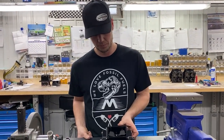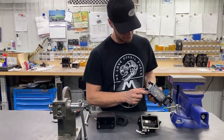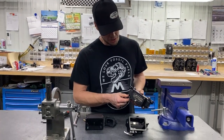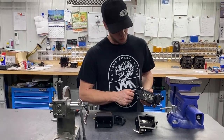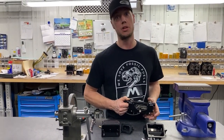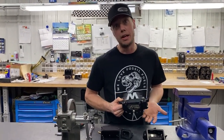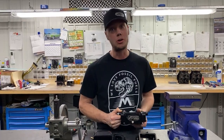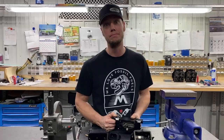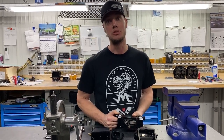Methanol is a very corrosive fuel and these nitrophyl floats soak it in and get extremely heavy. What we recommend: finish your race weekend, use one of the bottom bowl screws or the drain screw to drain your carburetor and get the alcohol out. Then get a squirt bottle, fill it up with either a good pump gas or a 110 octane gas, remove one of the top bowl screws, and fill the bowl back up with gasoline. Take your accelerator pump and pump it a few times to get the gas through the circuit so you don't get sticky check needles, then just leave it. The next time you go out there's still going to be a little gas in the bowl, it'll start easier, and there'll be no corrosion inside from the alcohol. In doing that you can probably get through a whole season on the floats — otherwise leaving alcohol in, you're probably looking at changing them a minimum of twice a year.